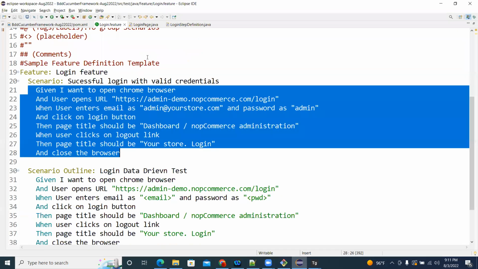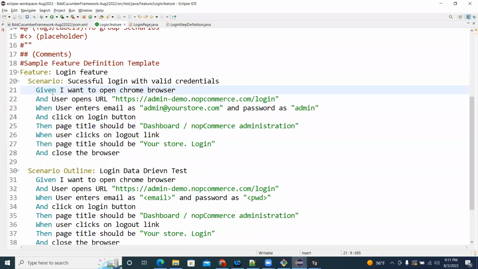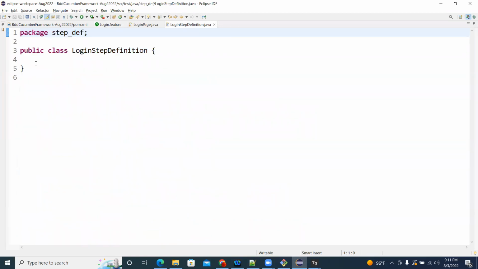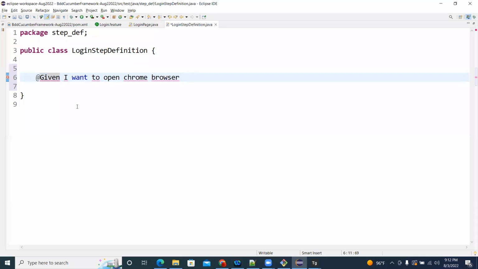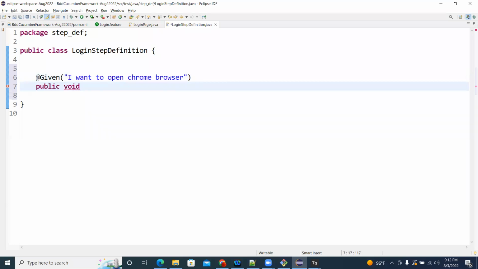So let me write one so that you can understand. The remaining I'll copy paste. See, the first step, how I am writing this step. If you want to write manually, if you don't want to use TD Gherkin, just copy this entire thing, go to the step definition file and write like this. So the @ symbol, Given. After Given, put brackets within double quotes. Remove the spaces. That's it. Then below, you write public void I want to, and every word you put an underscore, okay? Every word you put an underscore: I want to open Chrome. Otherwise, you can write your own method, okay? Your own method also you can write: Chrome browser.